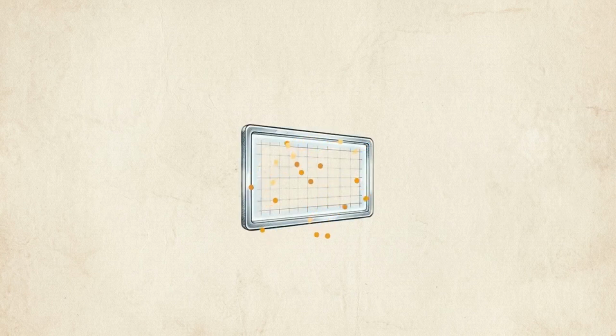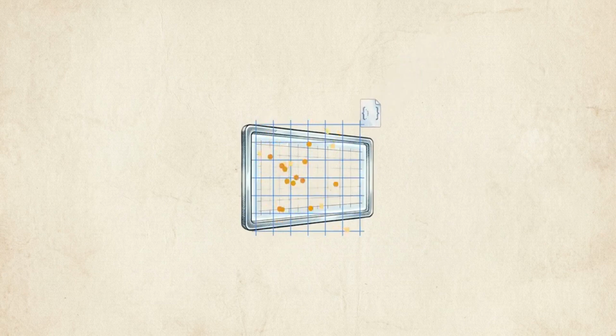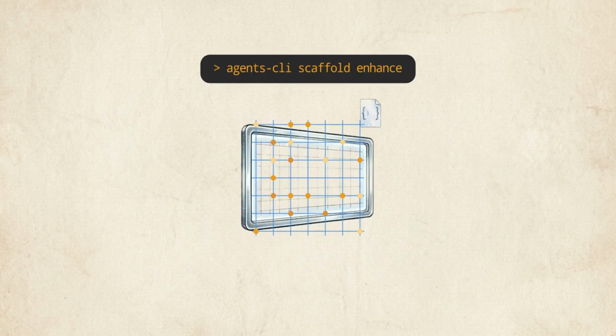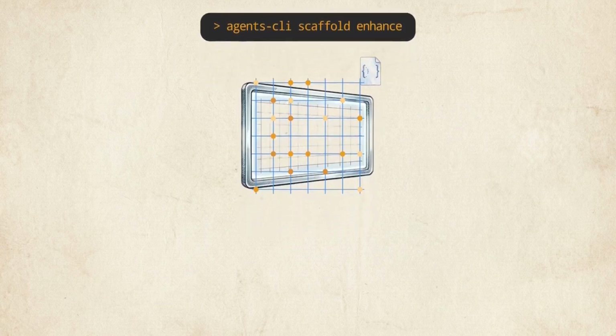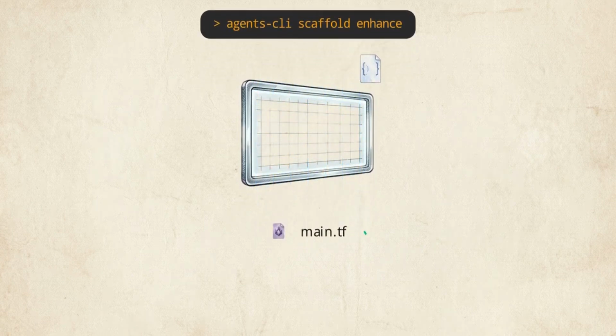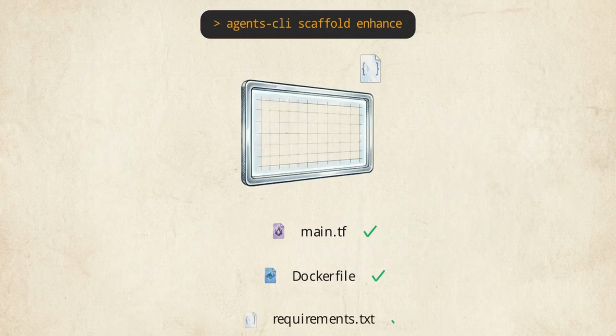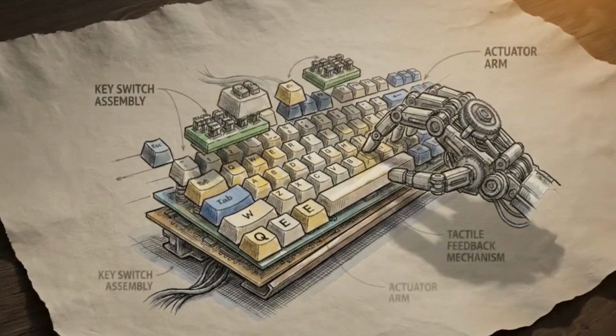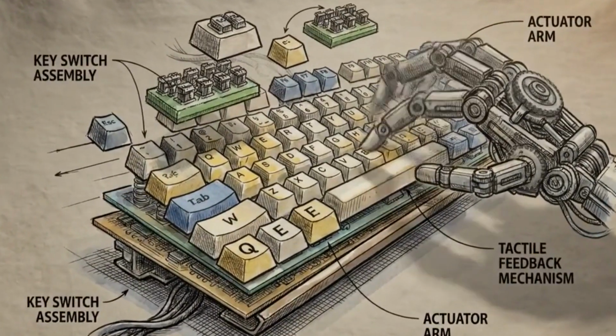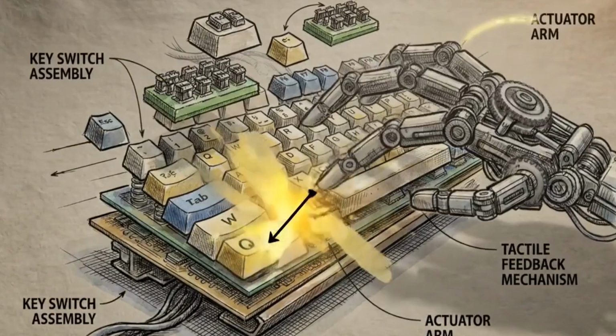Google Agent CLI addresses this through an AI-native architecture. It uses bounded context injection. The CLI restricts the generation space to your exact cloud environment, providing valid API surfaces and existing resource names. Running Agent CLI scaffold enhance injects this schema to grant project file generation. This process generates pre-populated Terraform modules, a production-ready Docker file, and a requirements file pinned to the tested ADK version.